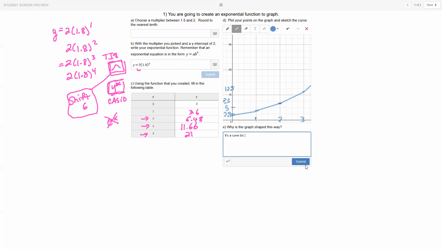Okay, make sure you press submit to submit your answers, right? Press submit here, press submit up here. I chose 1.8, so now it's going to let me submit because I filled in everything. You can edit your response if you make a mistake. Are we good there? And we go on to the next one. So you can press next. There are 3 slides, so we just did the first slide together.